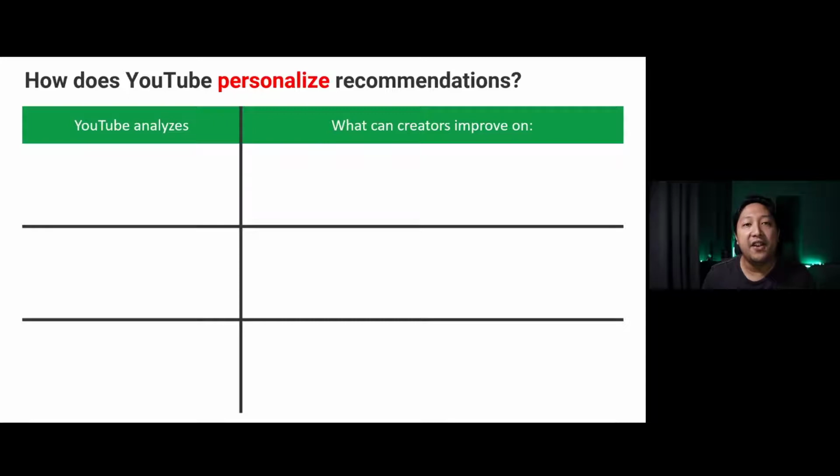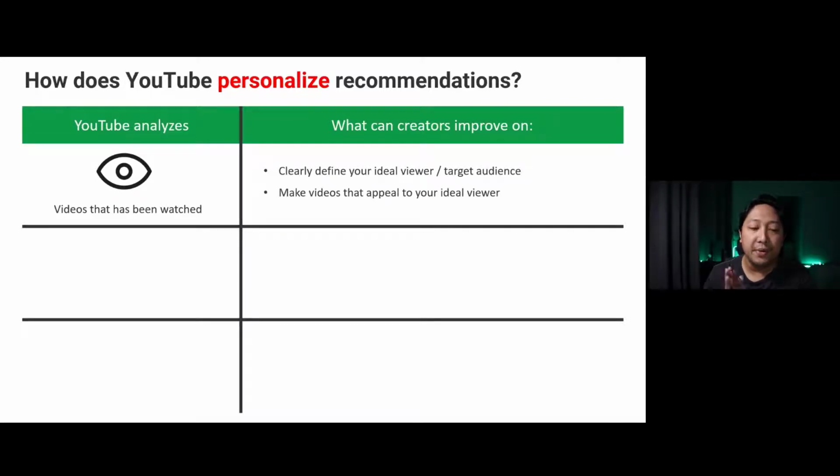You have to understand that not everyone will see the same thing when they log into YouTube. So one of the things that YouTube does is they analyze the videos a particular viewer has watched. This is based on the watch history. So once you understand this, as a creator, one of the first things you want to do is to make sure that you have a clearly defined ideal viewer. In other words, you need to know who your target audience is. Who is it that you are serving? And then from there, make videos that they want to watch. Again, this is one of the biggest mistakes that beginner YouTube creators make, and that is to create videos for themselves rather than for their viewer.